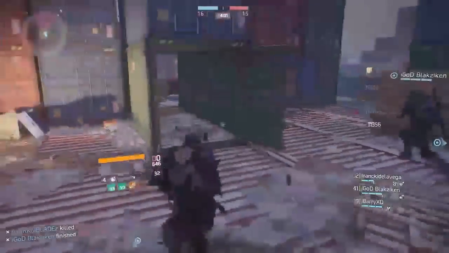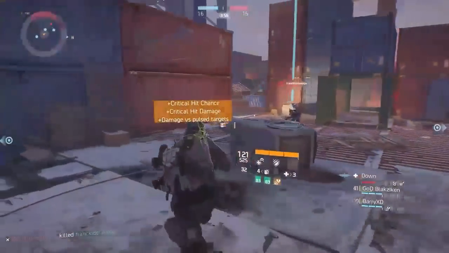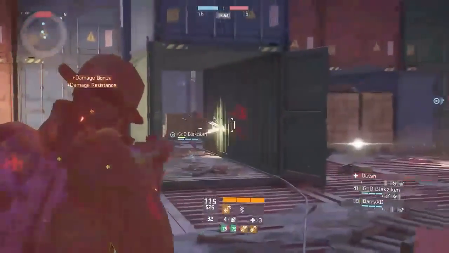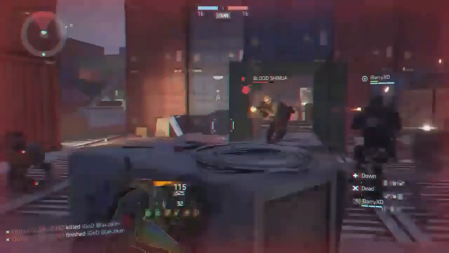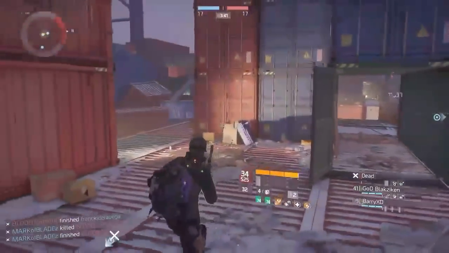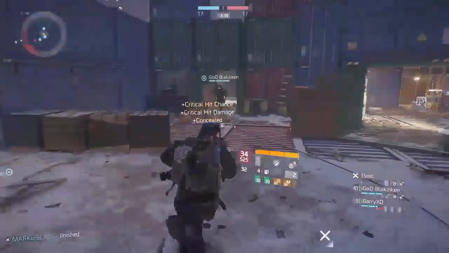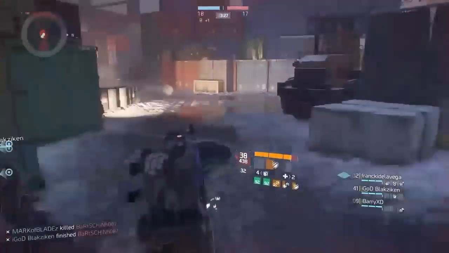Run, Forrest, run! Oh, so lucky. The guy in the container right there. What? He's killed me. Ha ha! The payback's a motherfucker! Woo, that's karma right there, baby! That was damn, man. You hit me with a fucking shot grenade, bro. Oh, hell no! Fuck yeah, baby! Let's go! Woo! Get fucked! You hit a green? Guess what? That was mad if you hit a green, man.